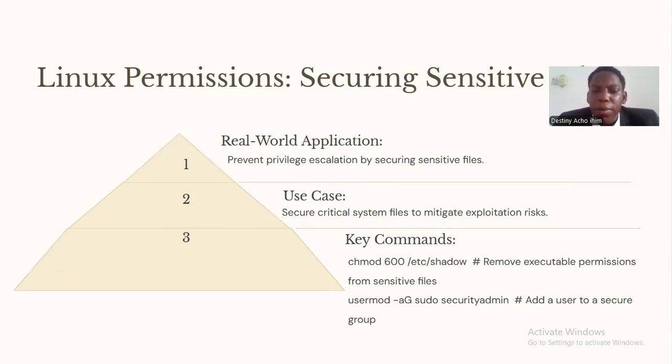So it's important to understand permissions because these preventive measures may seem simple, but they play a significant role in defending against privilege escalations and internal threats. So you can change the permission that the file has, whether the user is able to read it, or to write or to execute it. When you change that, it will make it harder for attackers to access a file that you have.